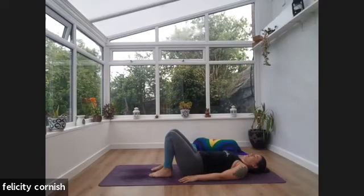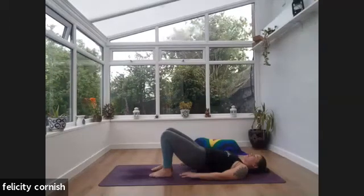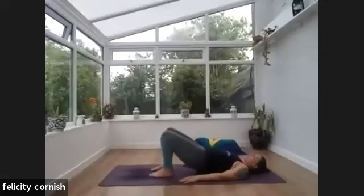On your next breath in, just rolling through the spine, and then just start to lift. And you don't have to come high. Holding bridge for 3 breaths. And my hips are literally just off the floor. I'm not pushing into it too far. Just breathe.